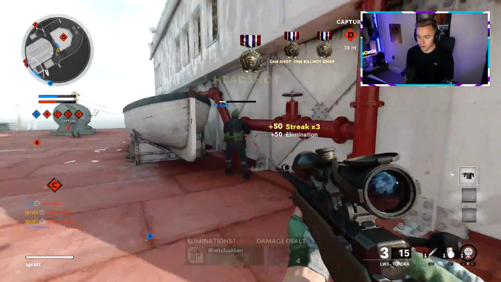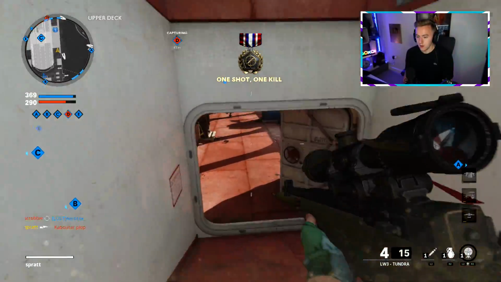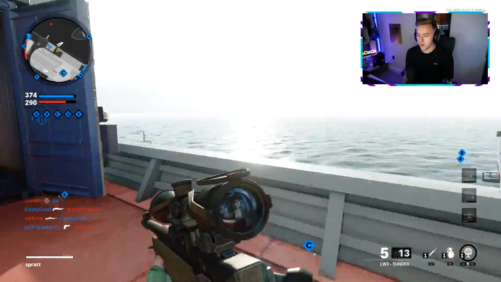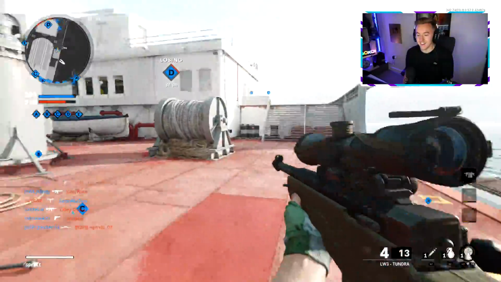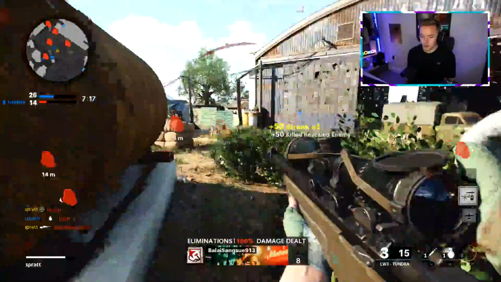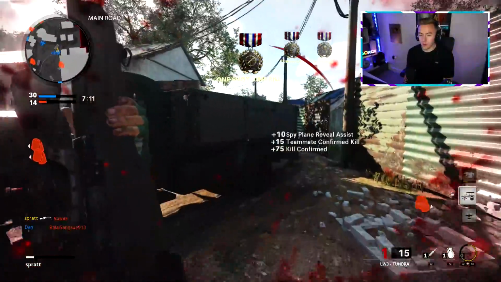I'm here for help. I'm here for help, buddy. I got you. I got you, bud. Coming through. Reload. Oh, I hit him. What a shot. Pop his head. Oh, I would have had it. I would have had that four piece there. It's all good, though. Reload.